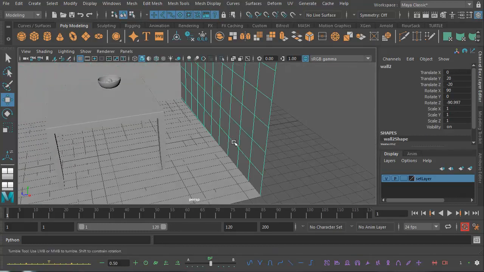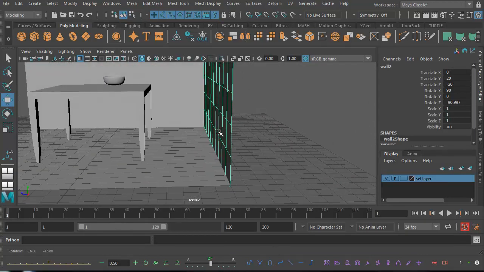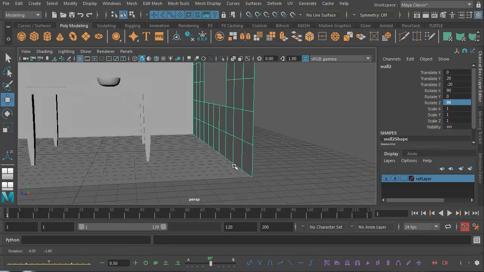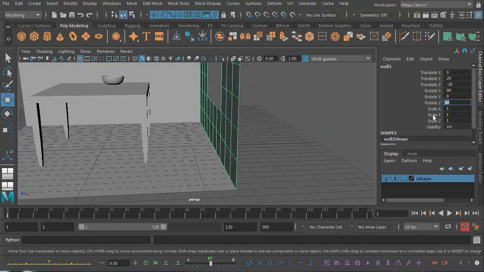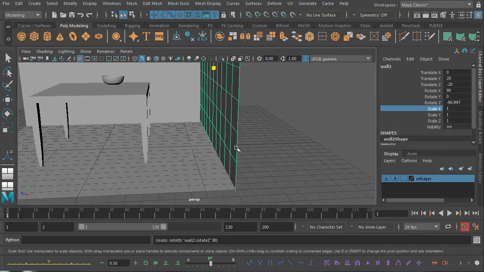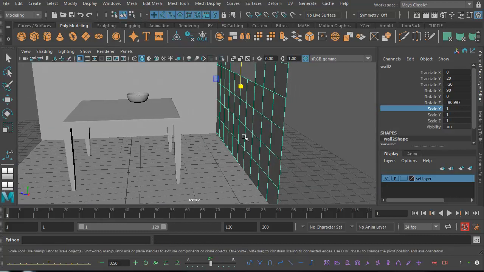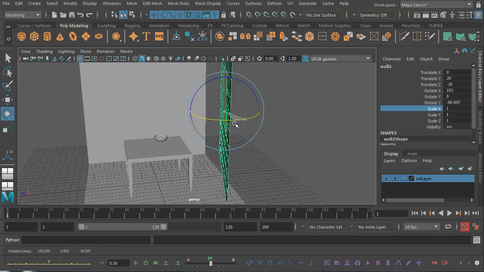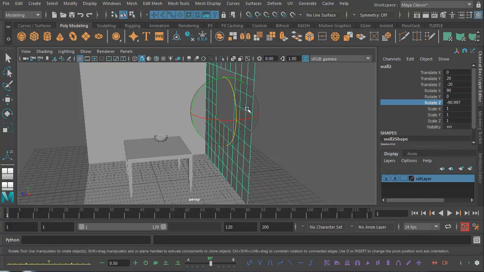And I can also rotate it. You can see that it's slightly out of alignment in the rotation here. Now obviously I can change that here in the channel box by simply typing 90, and that will rotate it back into position. But if I undo that by hitting Z, I can also do a rotate snap. If I go to the rotate tool here and hold down the J key, I can rotate snap that to the grid. So I can snap it like this, or like that, or indeed holding down J, snap it this way.